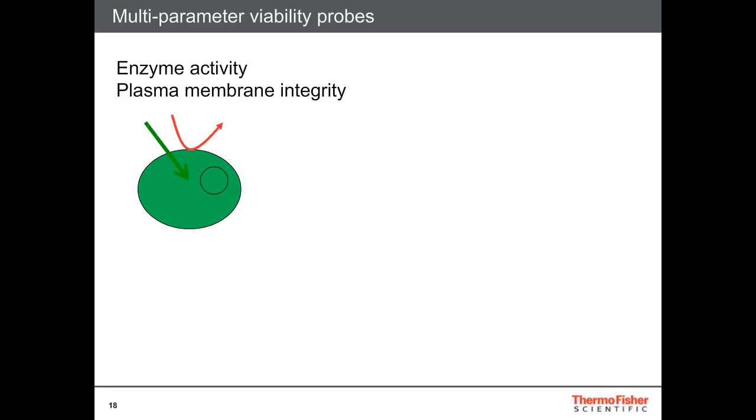We'll typically use a green dye, such as calcein AM, to report the live cell, and we'll use an impermeant red nucleic acid binding dye. These can't enter the live cells, and so live cells will show up green. They will not have any red signal. Upon induction of cell death, we see a loss of plasma membrane integrity. This means that the green dye is no longer retained. It leaks out, you lose the green signal, and you gain a red signal.